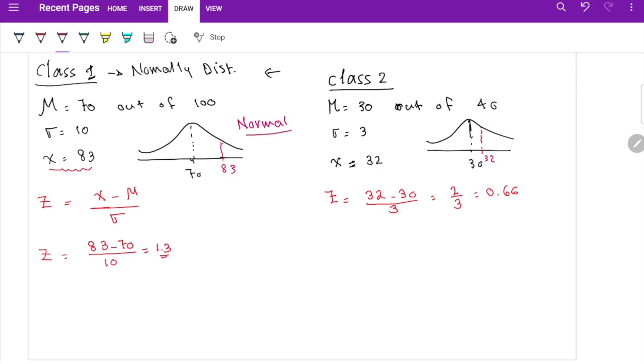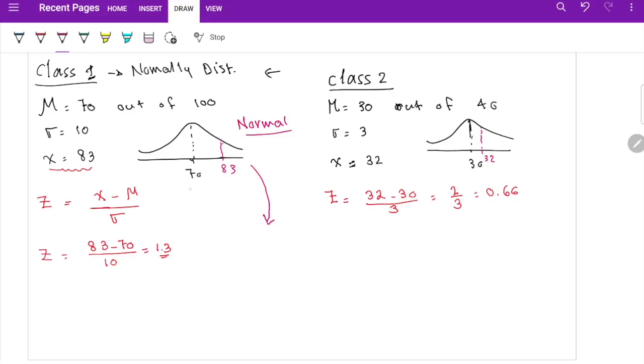We can create a special type of distribution. We call it standard normal distribution. Standard normal distribution is very helpful because we can standardize all of the values. We can convert any normal distribution, we can take it to that standard normal distribution. The idea, why do we need to have standard normal distribution? The idea is very simple.